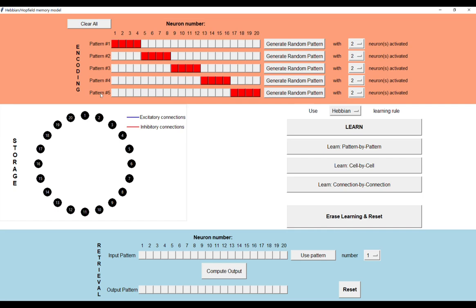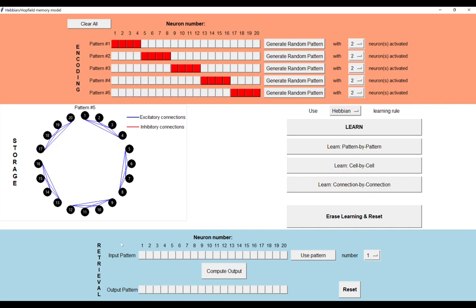How does that encoding stabilize? How does it get stored as a long-term memory? Well, this is where the famous adage that neurons that fire together wire together comes in. So these 4 neurons fire together to encode the first pattern. And so according to what we would call the Hebbian learning rule, neurons that fire together wire together, they form excitatory connections amongst one another. Same idea for each of these other patterns. So each of these different sets of 4 neurons that encode these different patterns form interconnected clusters of connections, right?